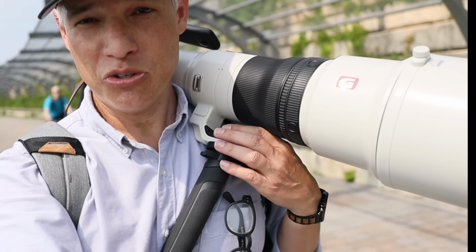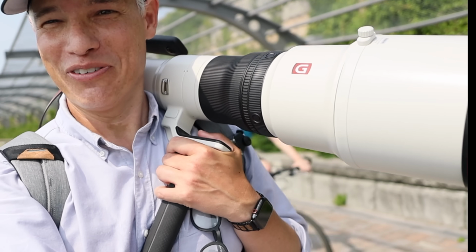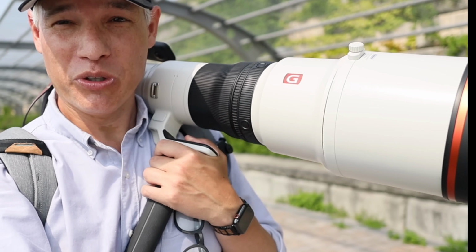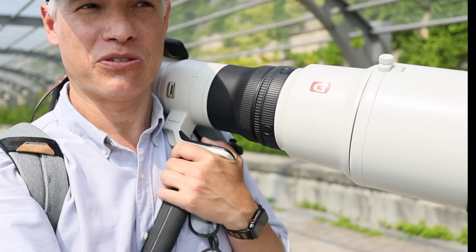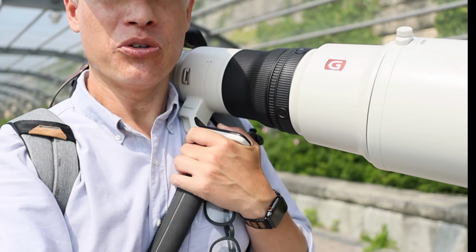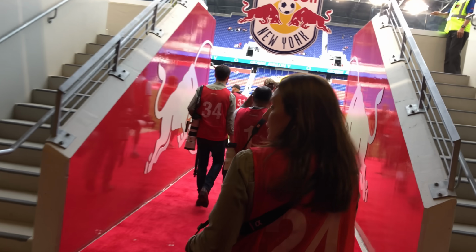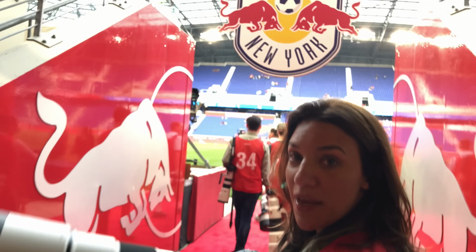As a sports lens, either you need a 600mm or you don't. And 600mm is too long for some sports, but we found it worked really well. The subject tracking with the A9 was better than any camera we've ever used, and so basically it's the best 600mm f4 sports experience that we've ever had.